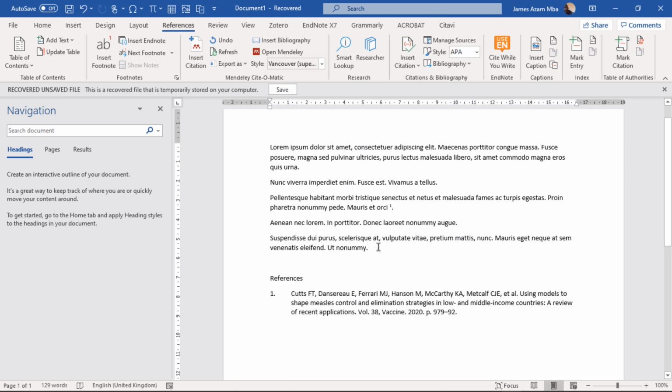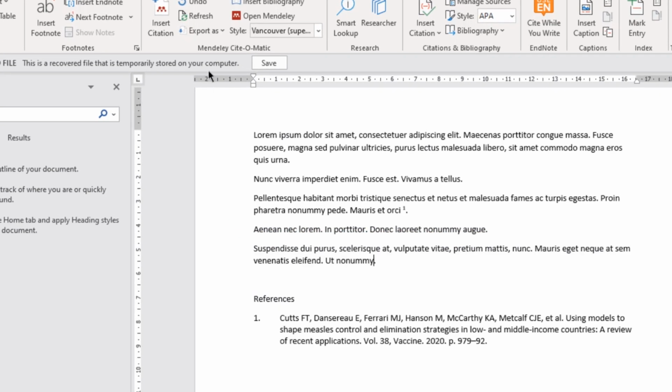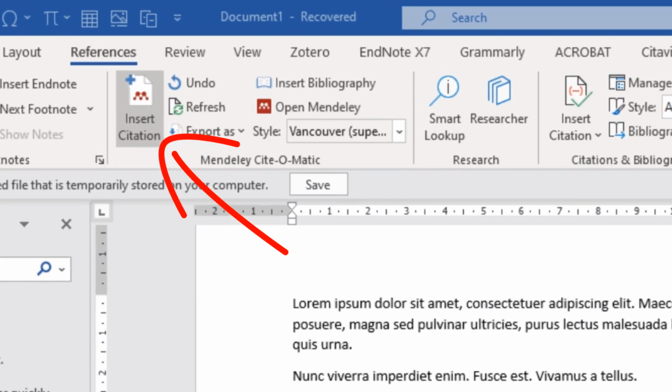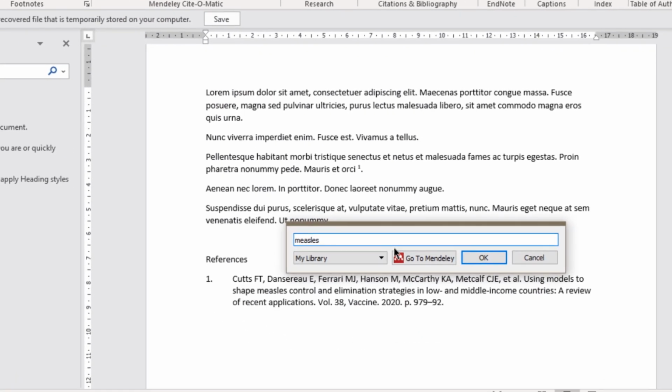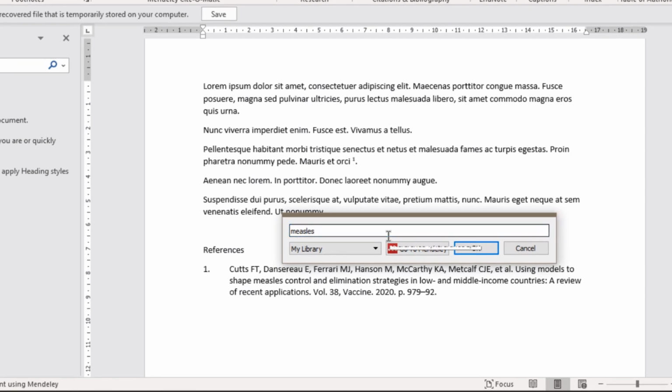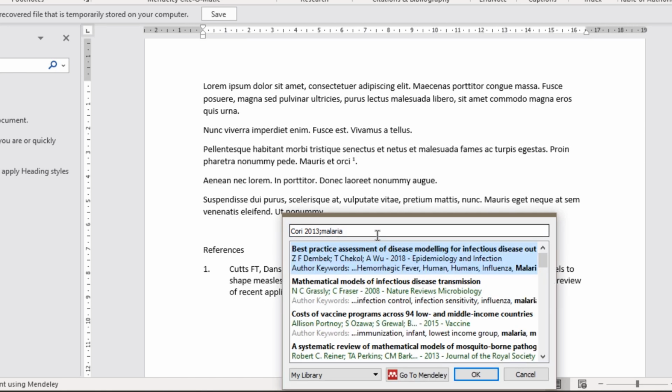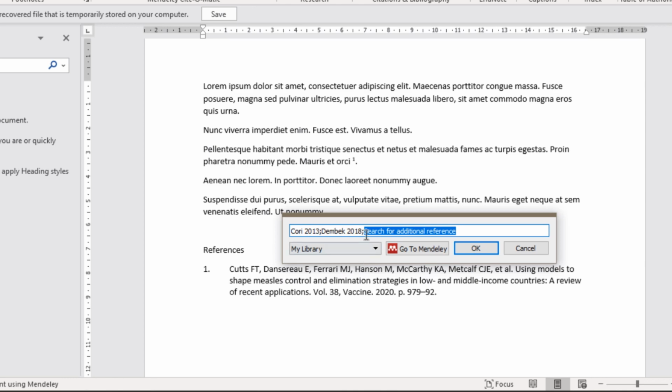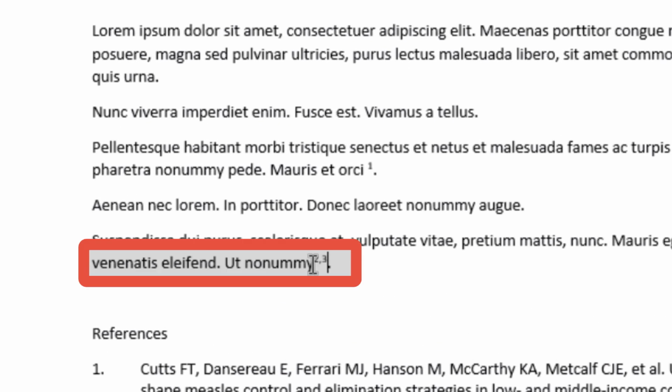What if I want to add two references after one sentence? What I can do is to insert the cursor wherever I want to insert the citations, click on it, search for the first paper, wait a bit, it shows up, and then it says you can add more references. So I can add malaria, for example. That's if I have a malaria paper on my system. Good, I do. So you can add as many as you want, and when you insert it, it will line it up nicely for you.